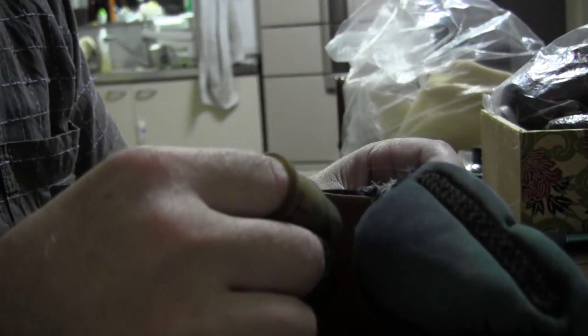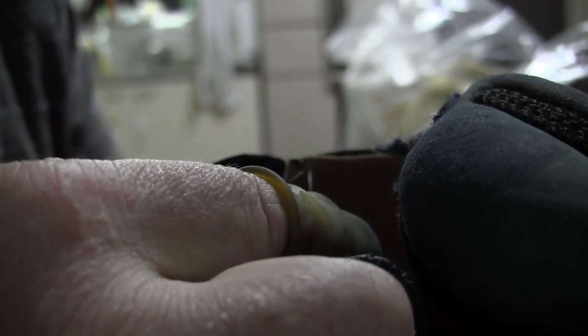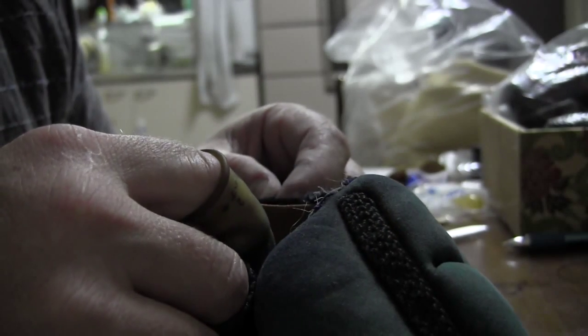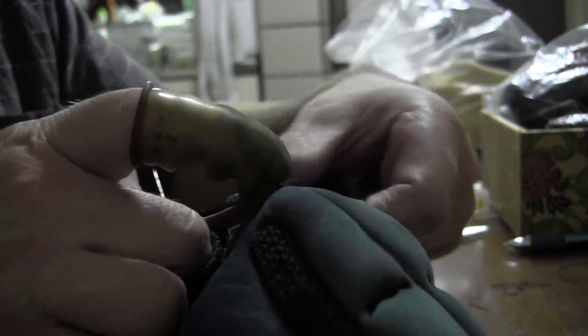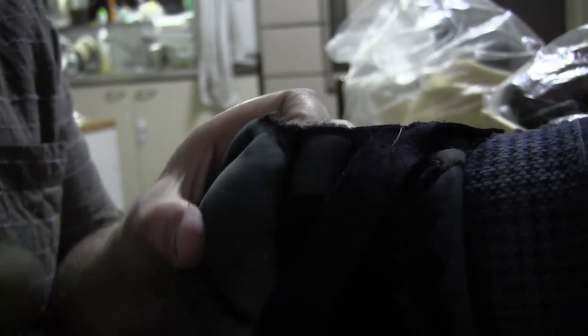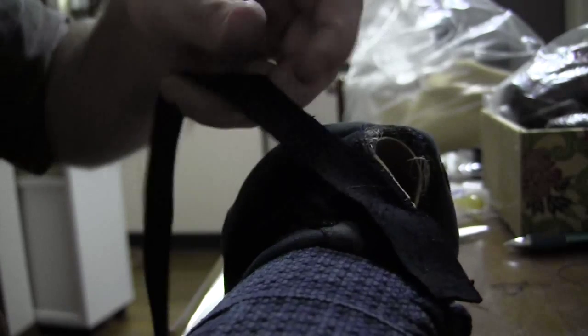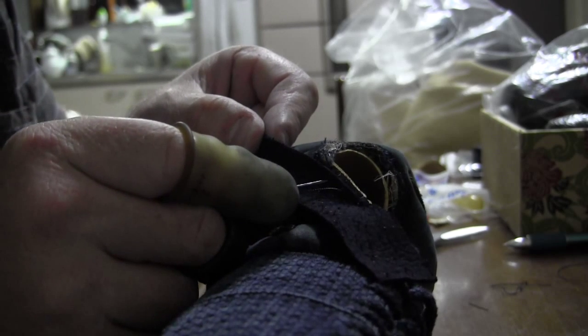And then on the palm side, you want to go fairly close and push it back through again. And push it back through there, and then you always want to come about 3mm from the edge of the trim down. A bit hard to see, my camera's not focusing. And then from there, I generally go about 5-6mm for the next stitch. So from where the thread comes through, about 5 or 6mm up.